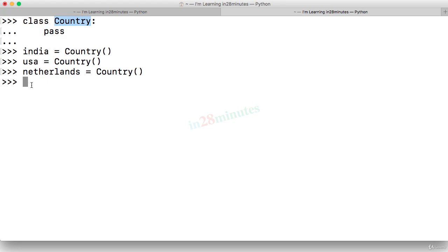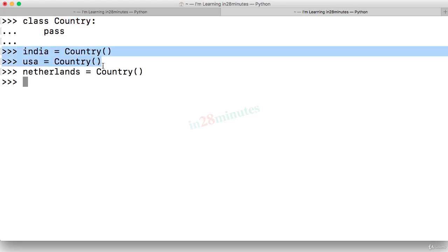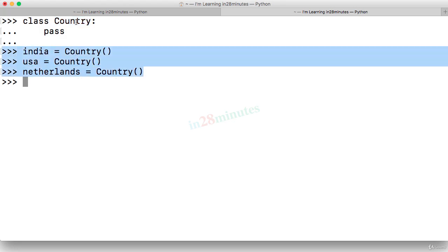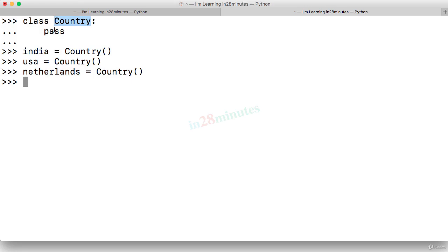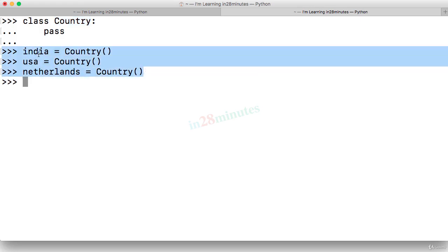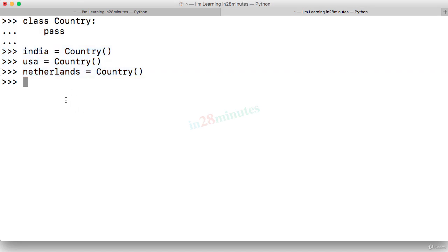One of the characteristics of objects is each of these objects have their own state. Right now, because the class does not provide any behavior or data, the state of these objects is empty. They have an empty state. Now, let's add a little bit of state to these objects.